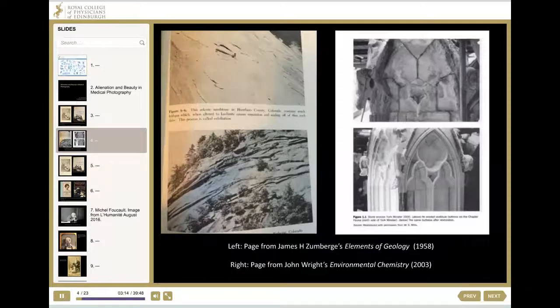For example, here we have two texts from the field of geology and chemistry. The geology text is in fact contemporary with Grant's Atlas of Anatomy, and it actually contains more images than its contemporary. While neither textbook here is entirely photographic, photographs are used wherever possible. The chemistry image suggests this. While not necessarily showing something specifically chemical, it gives a visible example using photographs of a chemical process. Now, photographs in textbooks tend to be very common. I'm sure we've encountered them all. However, this isn't necessarily true of medical anatomy textbooks.